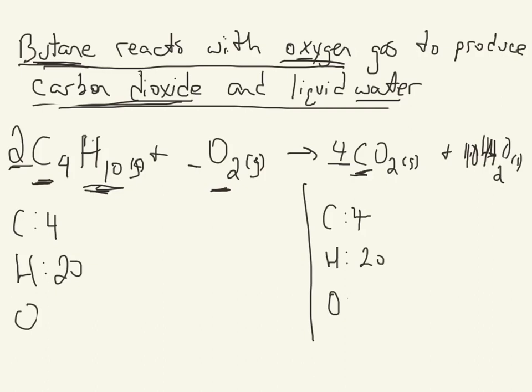If we go back to my carbons, though, that affects my carbons because I had 4 and 4 before, but now I have 2 times 4 gives me 8. So I'll scratch that out, and I have 8 now. But if I look over here, I only have 4, and that doesn't work. So I need to get rid of that 4, and the only thing I can do to equal 8 would be to put a big 8. So 8 carbons. Now my carbons are balanced.